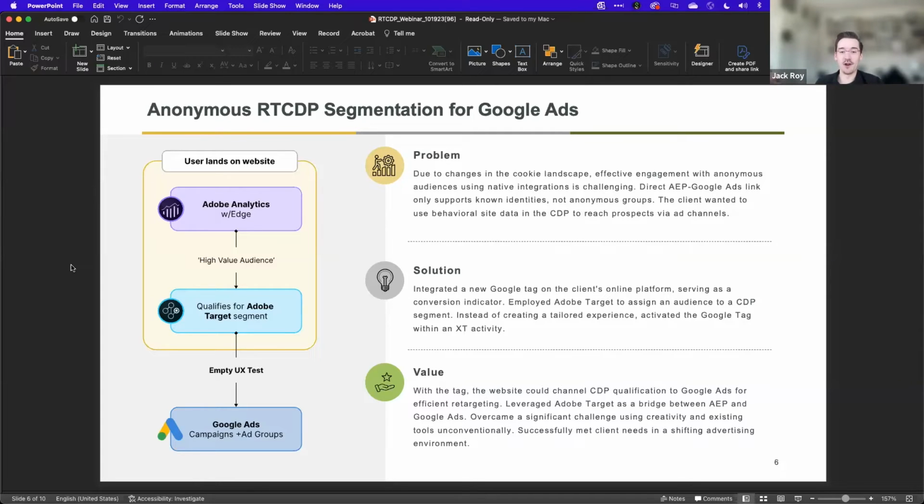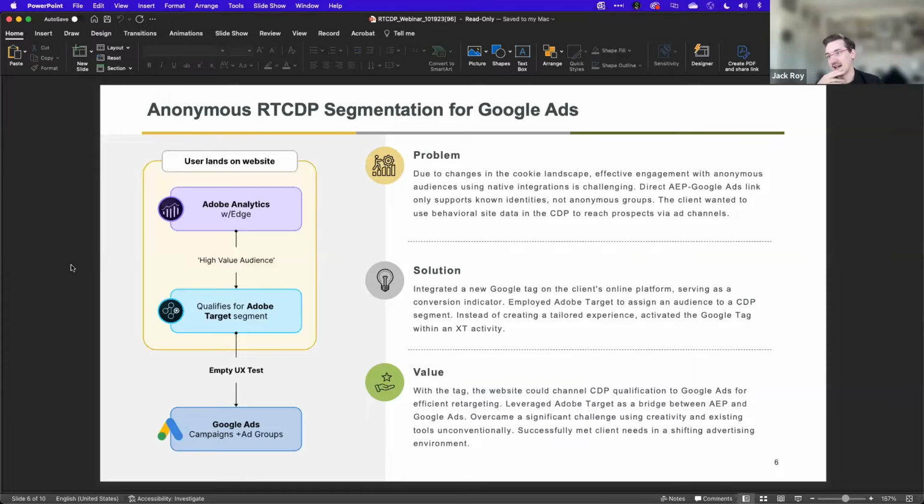But finally, we are getting to a point where primarily first-party tools like the CDP are starting to have issues connecting to typical cookie-based destinations, advertising tools, right? So essentially engaging these anonymous audiences through native integrations has become a challenge.